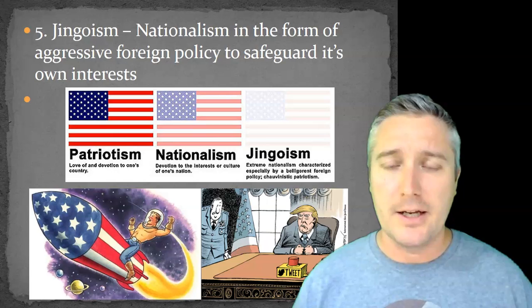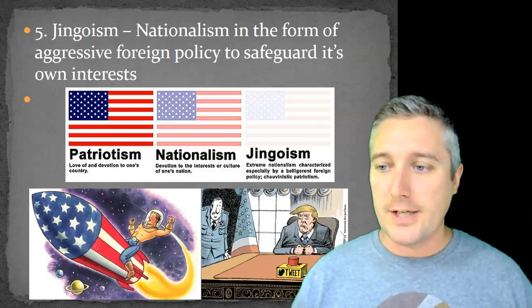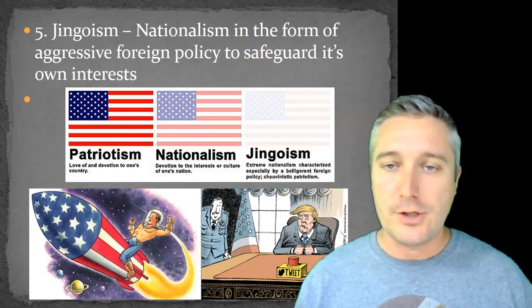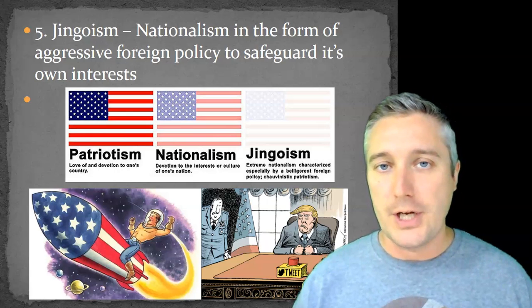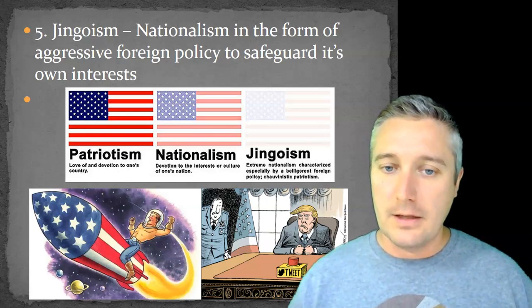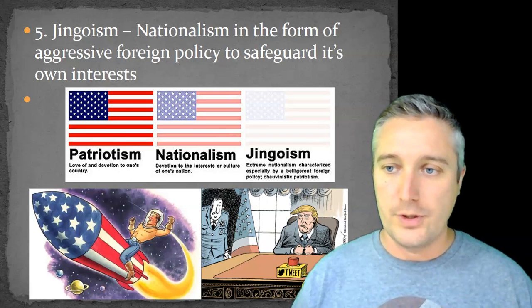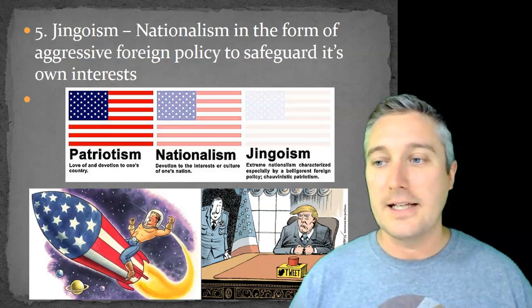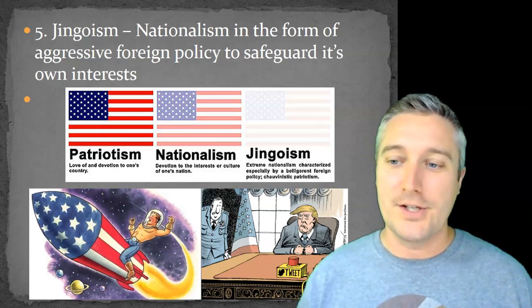Jingoism, which comes into play with what we're talking about, is extreme nationalism, characterized especially by belligerent foreign policy, chauvinistic patriotism. Basically, some people accuse Teddy Roosevelt of fear-mongering, taking those gunboats to these foreign countries to intimidate them unnecessarily. It's not necessarily the best diplomacy when you're holding a weapon at the same time.